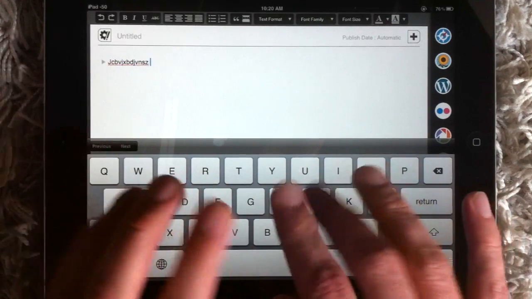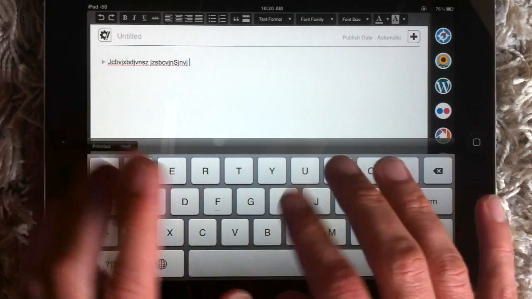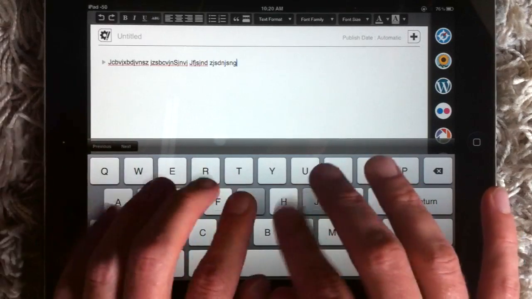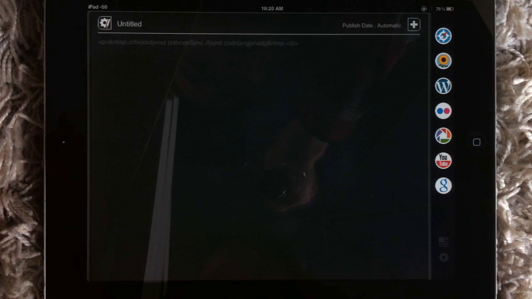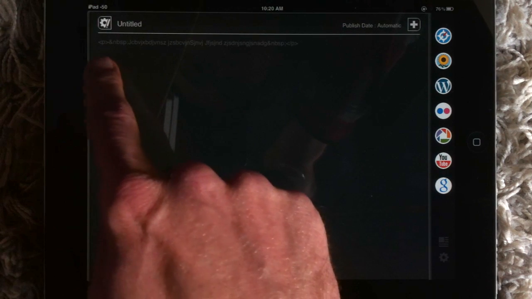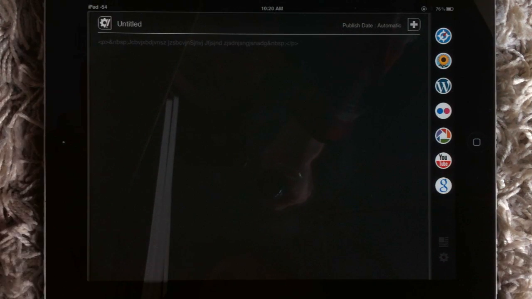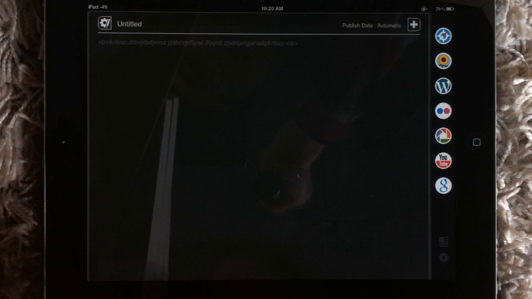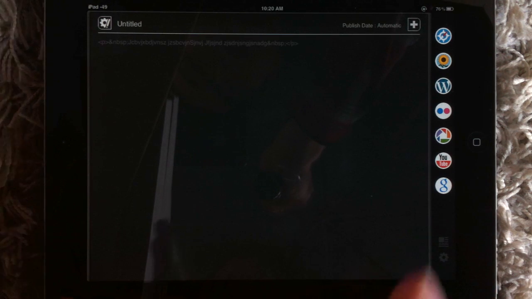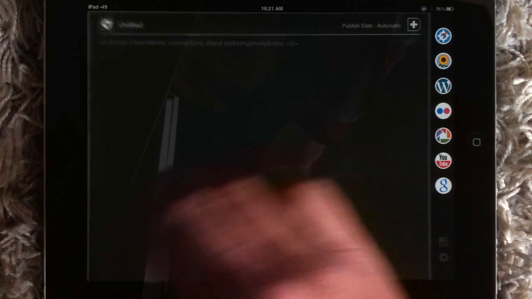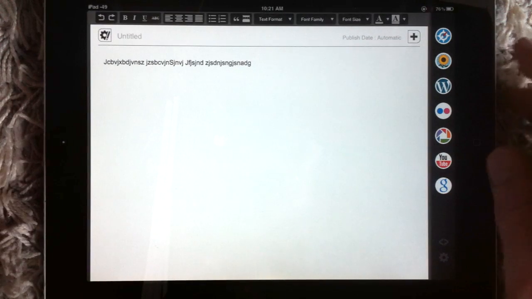So let's just type some random stuff here. Doesn't make any sense. That's okay. And then swipe over to the HTML side, and you'll notice now that it's wrapped in P tags. My programmers here, they did a great job. They figured out a clever way to go around what Apple is doing so that we can use this more standard P tag HTML instead of all the division tags.